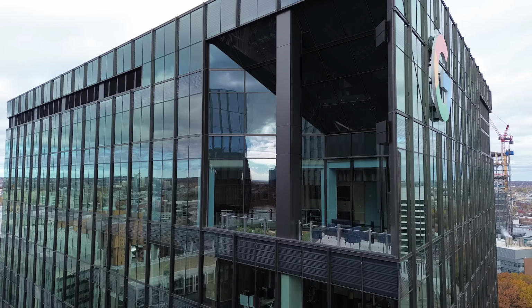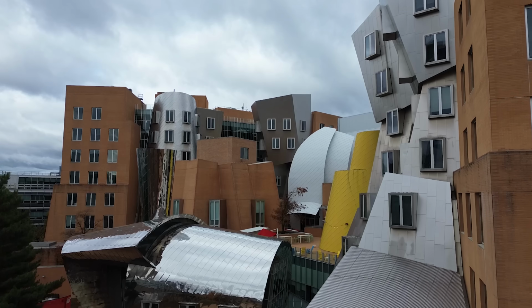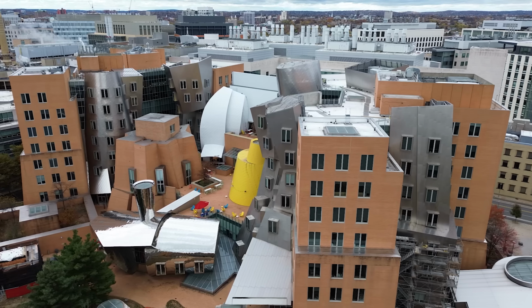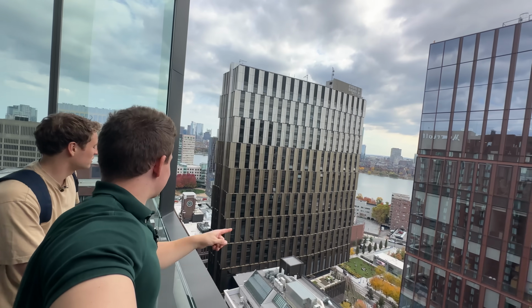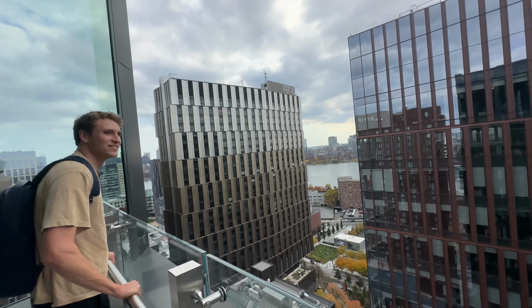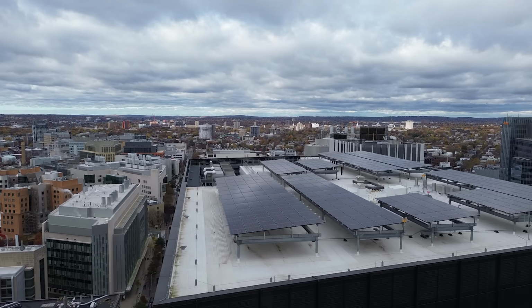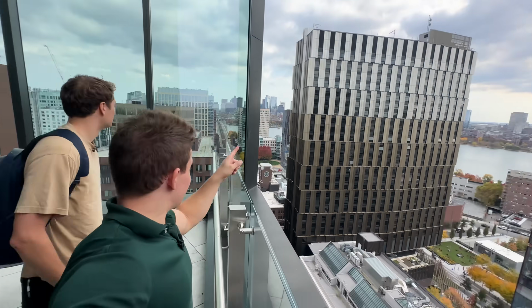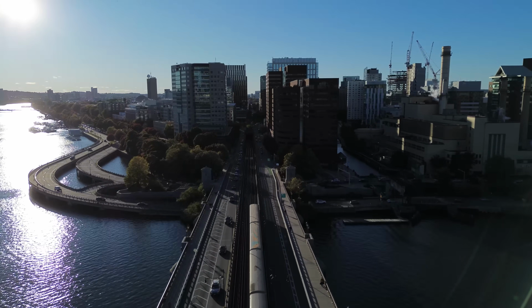Damn. Okay, so now that we are up here, this is, by the way, what $1 billion gets you around MIT. So there's MIT. This is where I work. Okay, this is data. Okay, I work in physics. I'll show you later. Physics is somewhere back there. This is one of the student housing for MIT. It's for the rich students. For the rich students, exactly. I'm not premium there. You have Harvard all the way in the back. I don't think we can quite see it, but a little bit maybe. Kendall Square, there's Microsoft Research. I think I've showed you these in some other vlogs. It's an amazing place with so much innovation happening here.